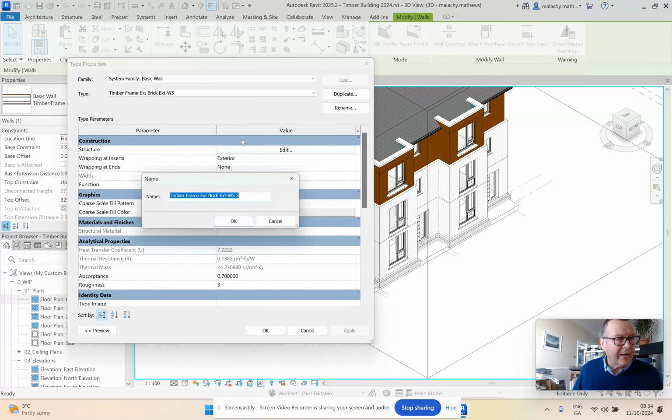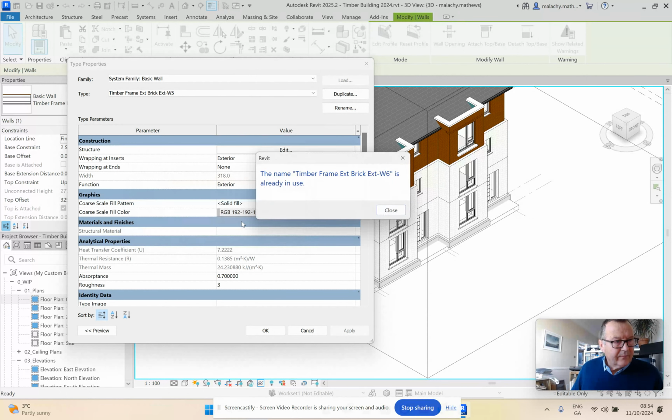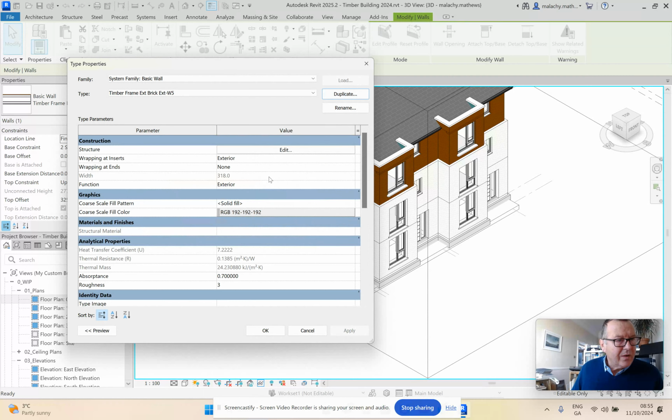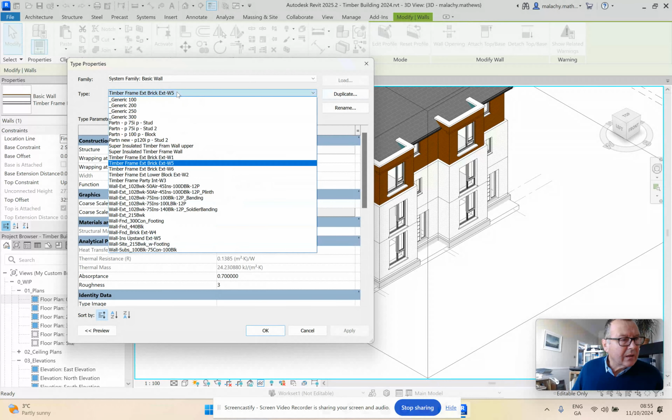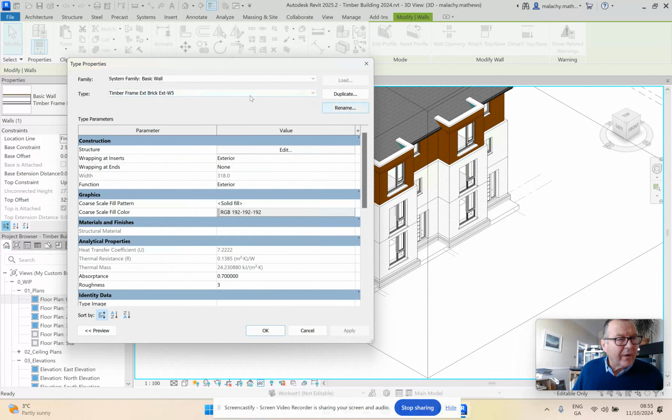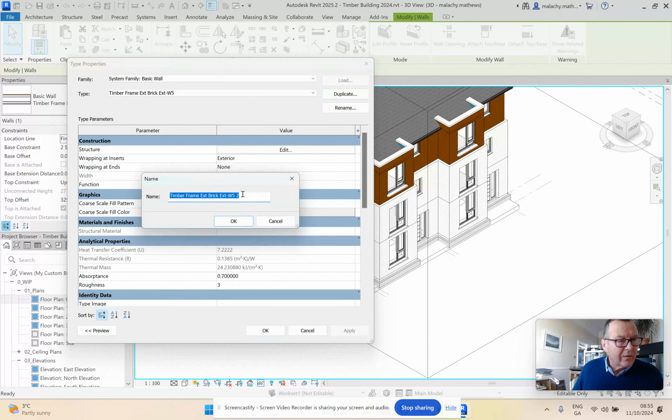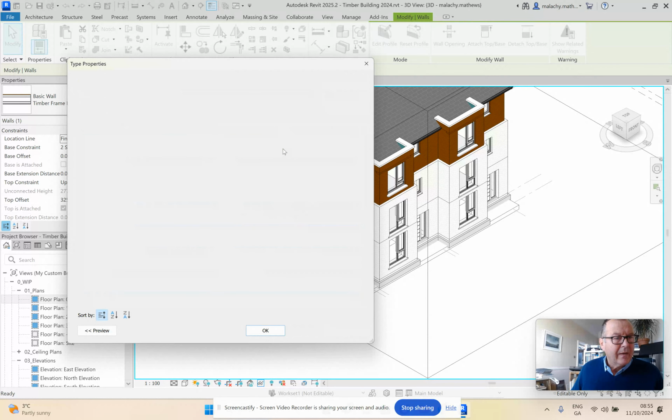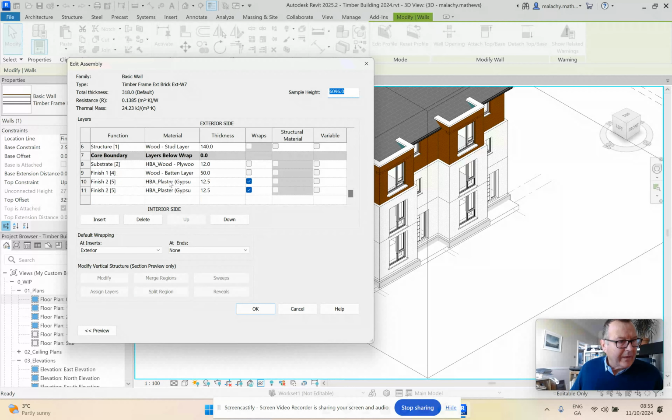We're going to duplicate, and this will be wall type 6. Is already in use. Okay, so we'll rename, duplicate wall type 7. See if that one will work. Yeah. Okay, now we'll come back down here and we're going to take these. You can see the interior side here, so we're going to delete all of that and we'll just keep that there. Okay. Now, let's go back to our section and take a look.